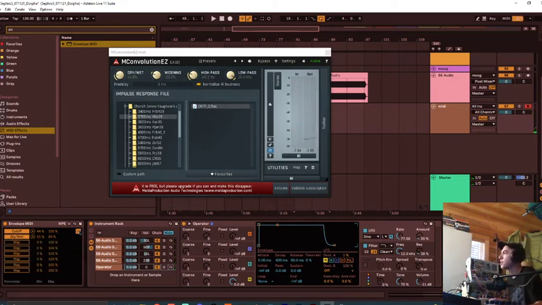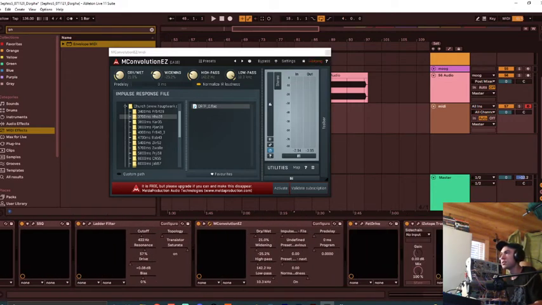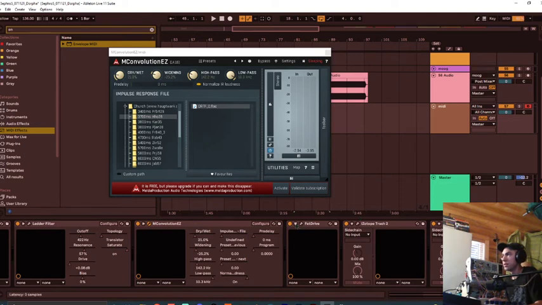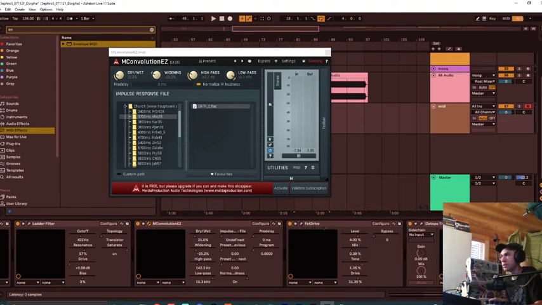Pretty cool. Okay, let's see. What else can we map this to? Let's map it to something else. Let's map it to the FET drive's tone, maybe?